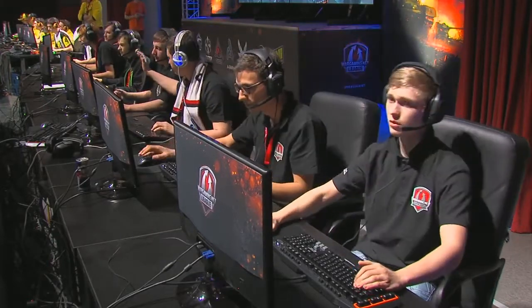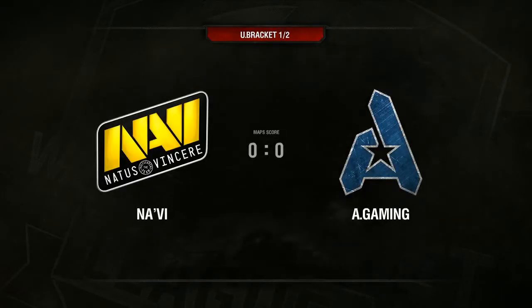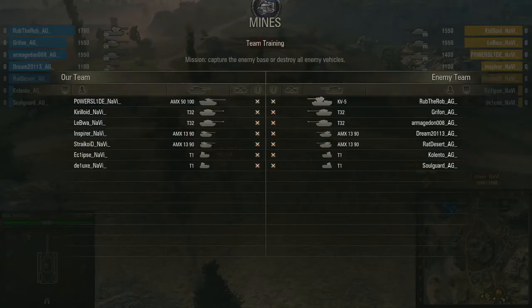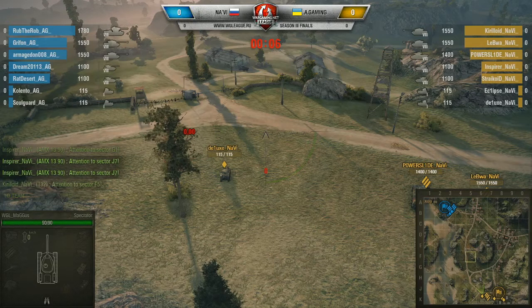Okay, so game number 5. Currently the scores are 0-0, but this is Navi versus A.Gaming of the upper bracket. And let's see the tank lineups. Expected from Navi, 2 T32s, Kilroyd Leshar, Power Slide in the 5100, 2 39s, Inspirer Striker, Eclipse Deluxe in the T1s. And we were kind of right. KV5, T32, T32, AMX 1390s, T1, T1. Let's see what happens.